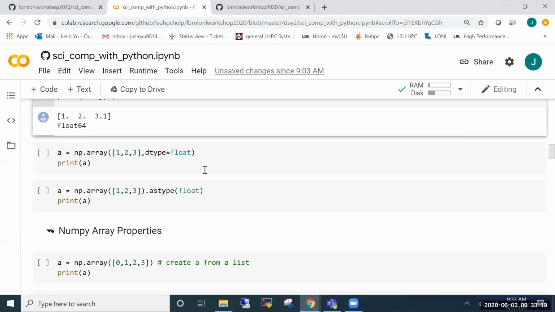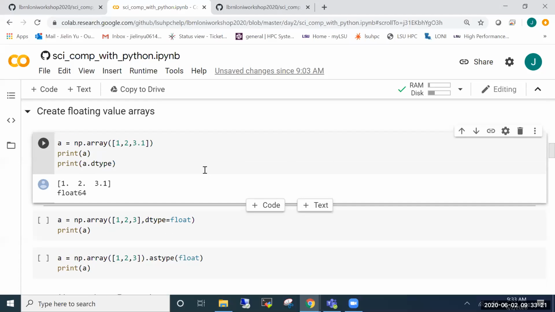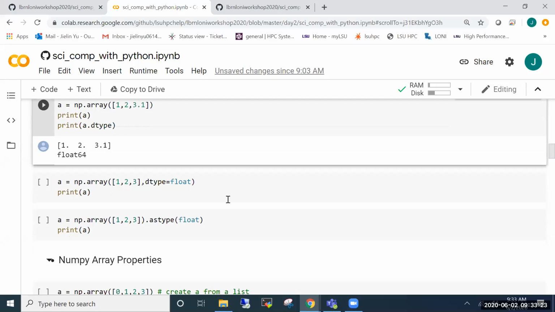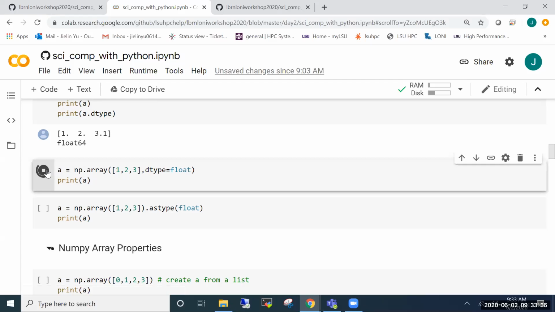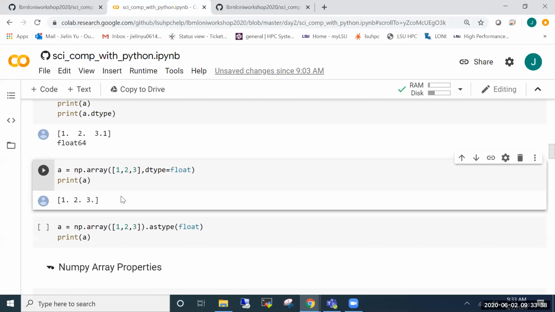There's another way to create a floating values array. When we define the array, we can specify dtype inside the np.array parentheses. If we print it, you can see they're all float.